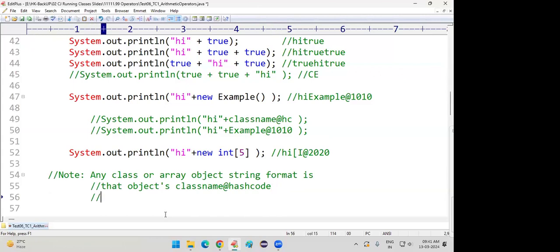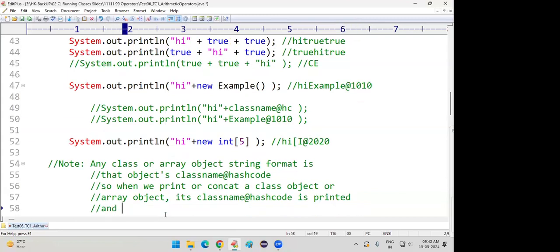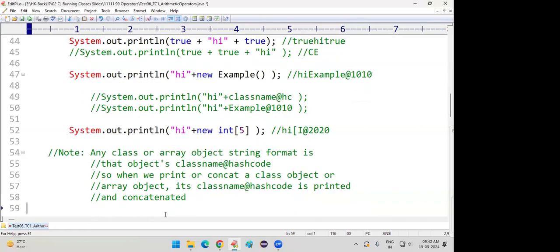So when we print or concat a class object or array object, its class name at the rate hash code is printed and concatenated. This is an important point. Just try once, you will remember.